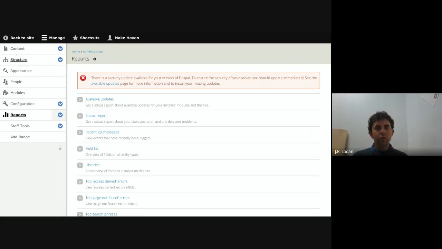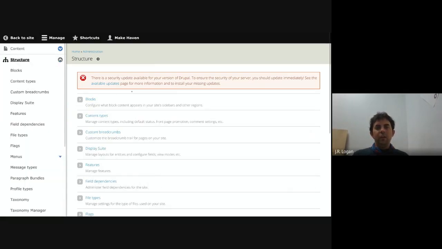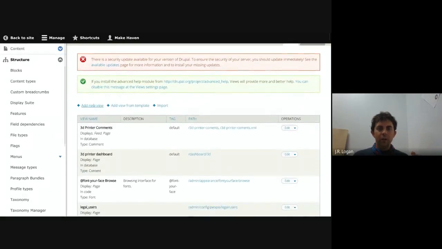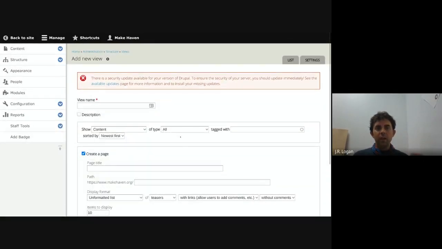So I was going to show you views. Views are amazing. And what a view is, and we'll build a new view, is a query of the system that displays in a custom way. So let me think. Well, we've been talking about our tools. So I'm going to say demo tool list, right?